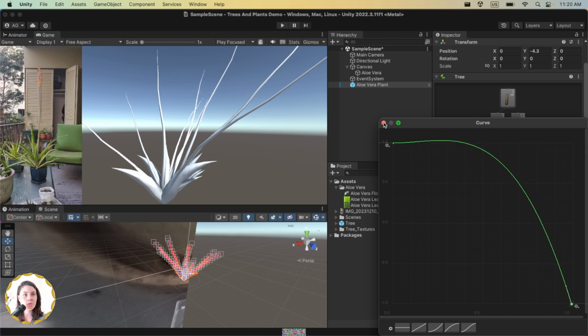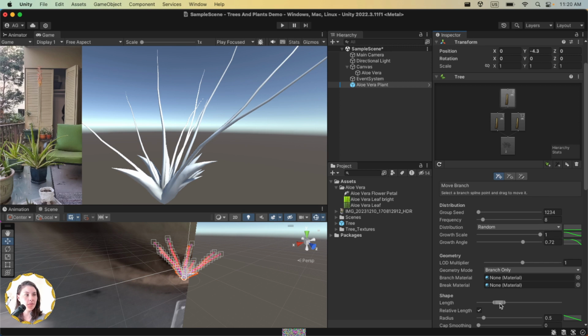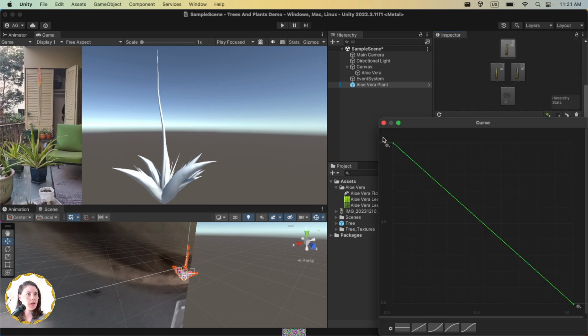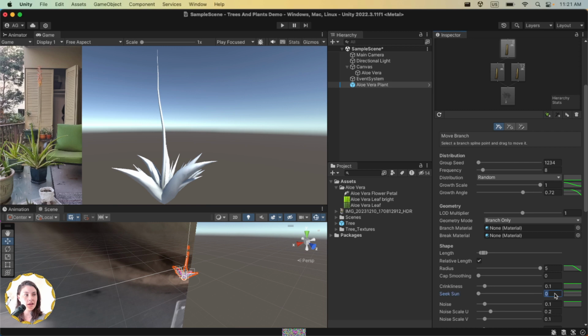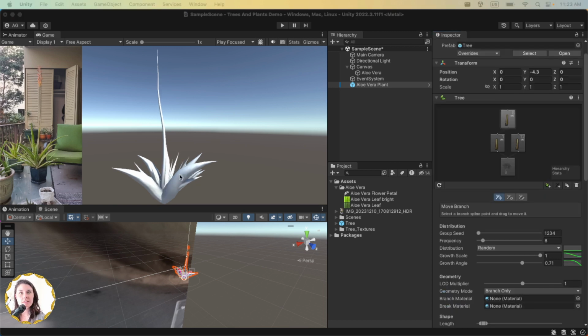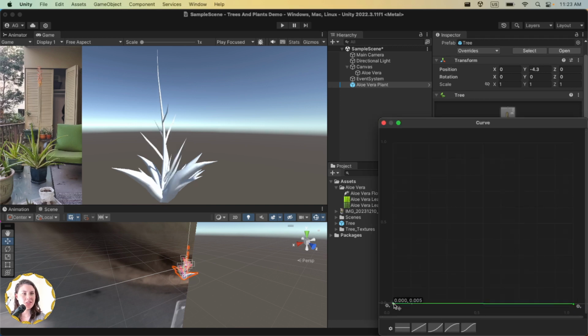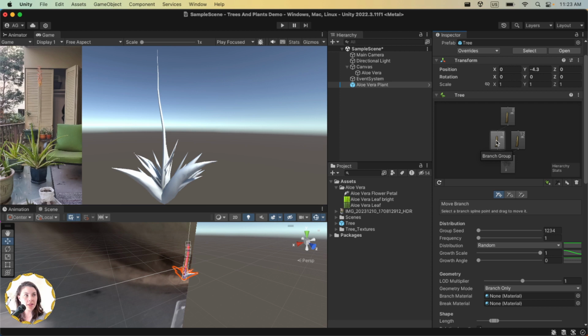Now these are also super long, so I'm going to take a look at moving the length down. I'm going to make the radius as fat as possible, and let's pull this out so it starts really fat and then kind of curves down. Yeah, again, seek sun, I'm going to give it just a little bit, like 0.05. Now the thing about this distribution is that it is all the way at the bottom, just a little bit up. I don't know if there's a way to make it just slightly up on it. Boom.